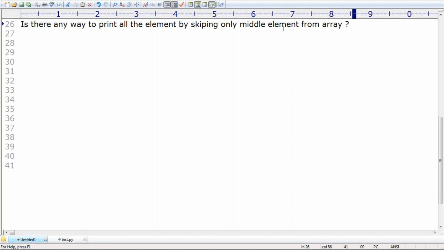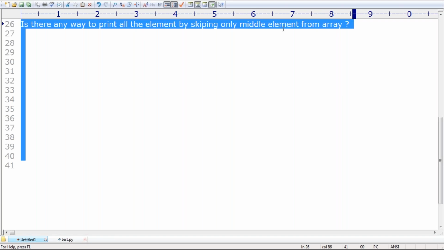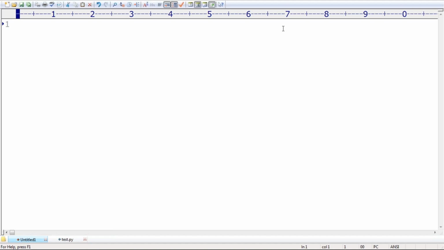Sir, by default, the slice operator is available from begin index to end index. If you don't want the middle element, we require to write the code. Remember that, sir, we require to write the code explicitly. So by default, language level automatic support may not be available to meet our requirement. Then we require to write explicit extra code, right? Remember that's all. These are about argv.